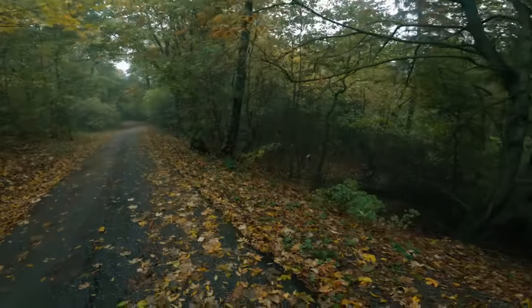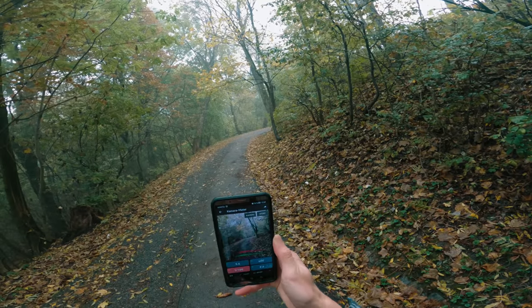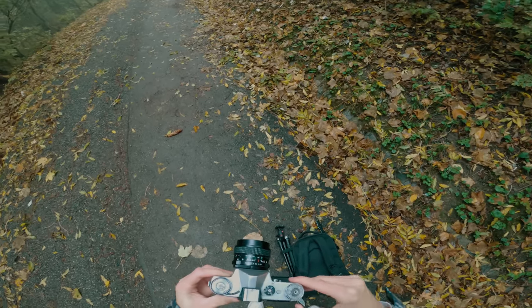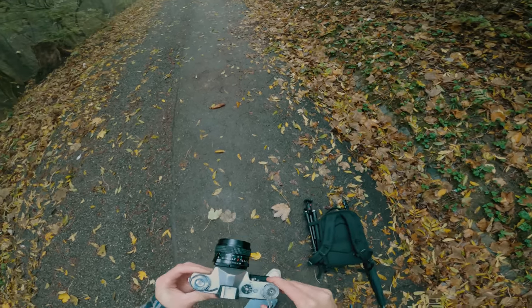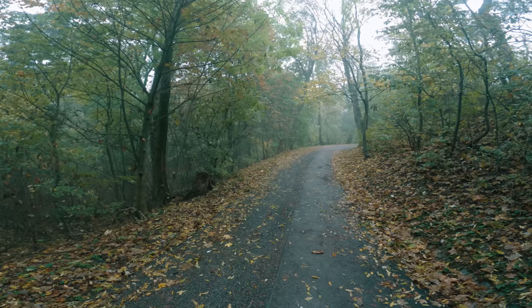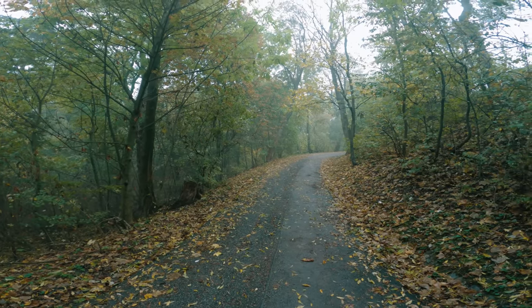From that parking area, there was a path that would take me around the mountain, and that is where I was walking now, on the lookout for the next composition. I was really enjoying this wet autumn vibe of the day and decided to get a photo looking down the path to capture the setting. The result is alright — not so special; the two shots of the road were more interesting, I find.